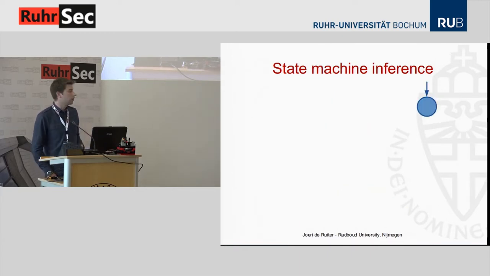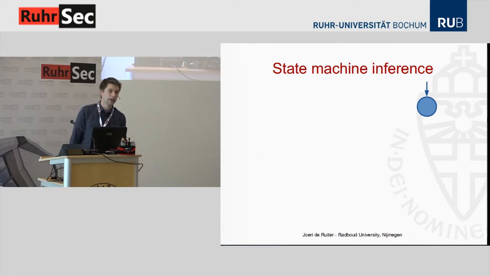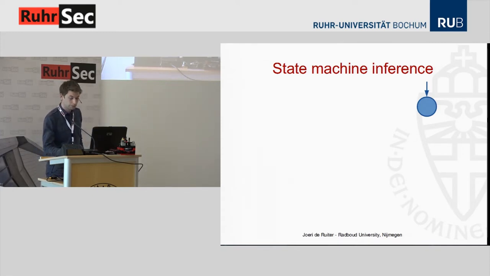So I would like to continue by giving you a rough idea of how this state machine inference works. It works based on hypothesis, and you start communicating with your system under test, and then based on the responses that you get, you try to extend your hypothesis until at some point you are satisfied and you think that you have learned a complete state machine by now. So you will start with just an empty hypothesis. We have no clue about this system that we're analyzing. We just have an initial state and we don't know anything else.